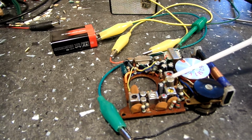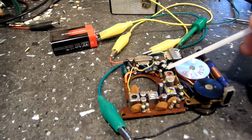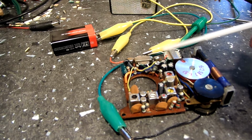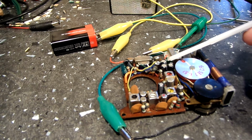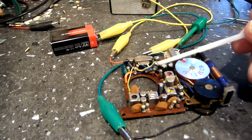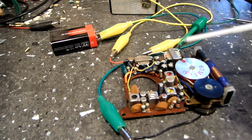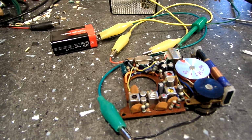Now, we did notice the voltage was low on the base and the emitter of this transistor. I think it was about a volt low. And when you're talking about a volt in a transistor radio that runs on a 9-volt battery, that's a substantial amount, about 10%. So you've got to look at that too and see if those resistors have something to do with it or not, and we go from there. But again, it is working, but not very well.